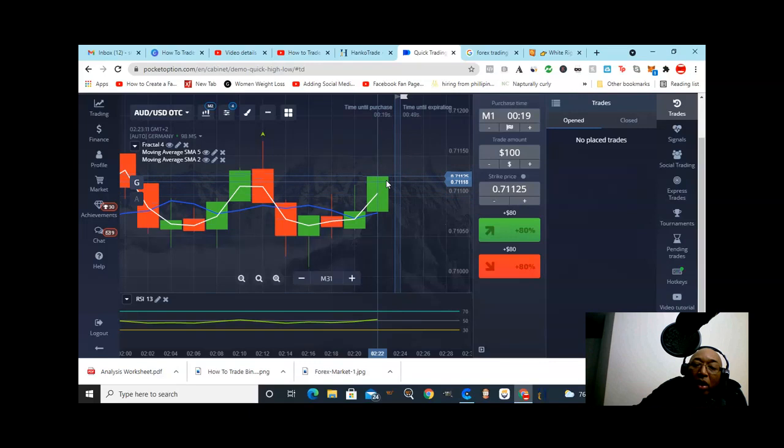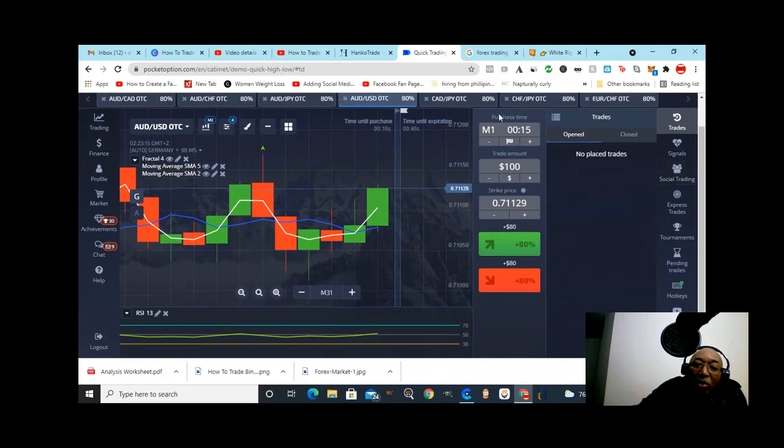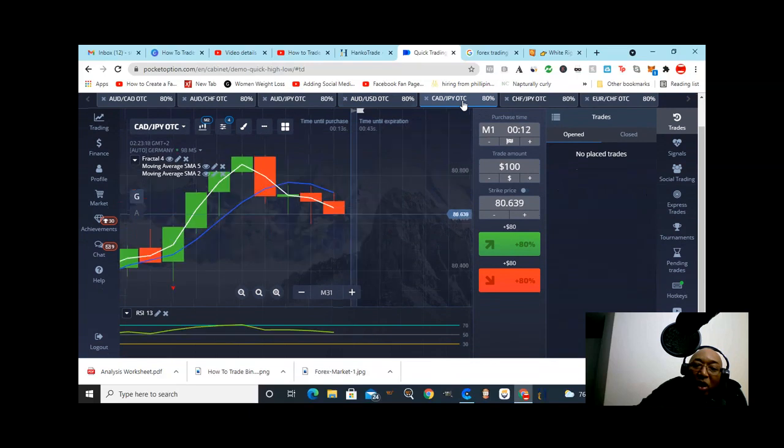Let's continue, guys. You gotta be very, very patient in analyzing your market, because if you enter the trade too fast, then you are likely to lose your money, and the market is not gonna sympathize with you. They will take your money, trust me, and you can easily blow your account, okay? And you'll be very frustrated. So the best thing is to take your time and apply your strategy.